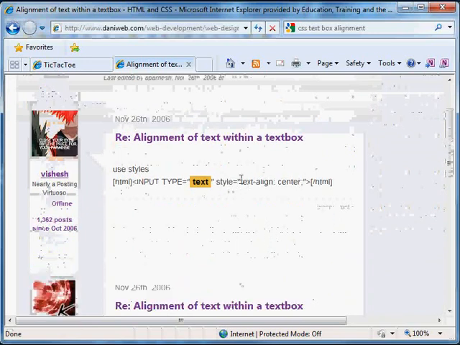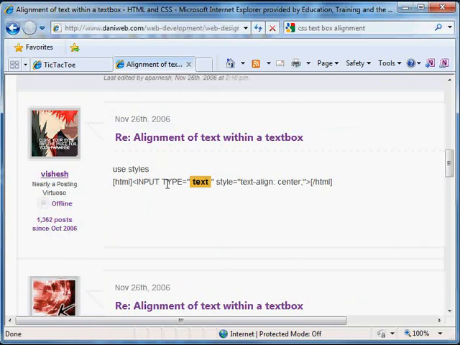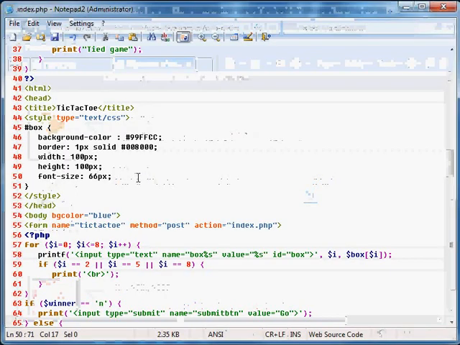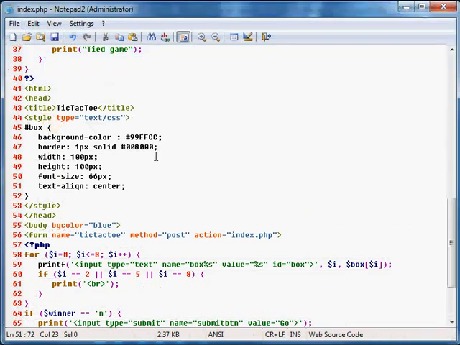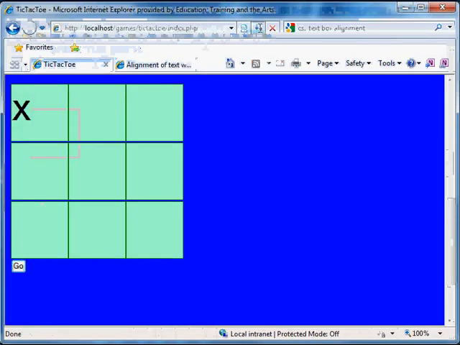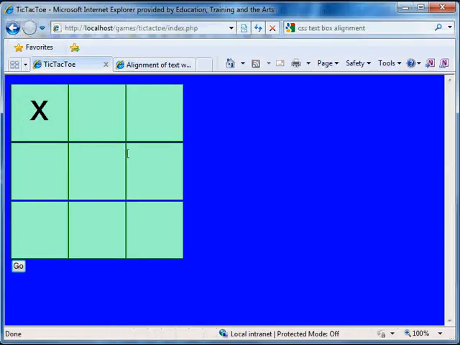Here you can see an example of inline style where it's just applied to that single input box, but I can use that in my code up here. Text align, center with the American spelling. Semicolon goes at the end of each of your things that you're trying to do to your CSS. Save it, refresh it. X is now in the center.